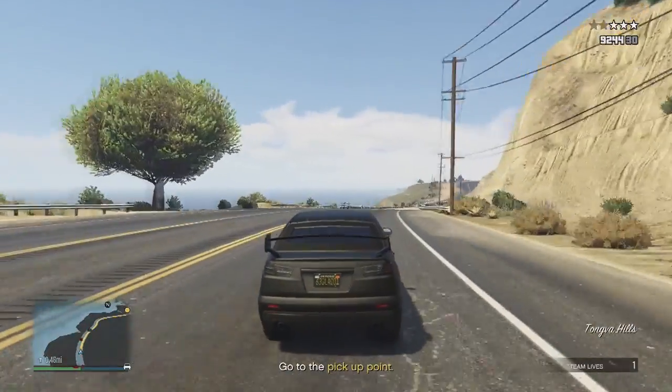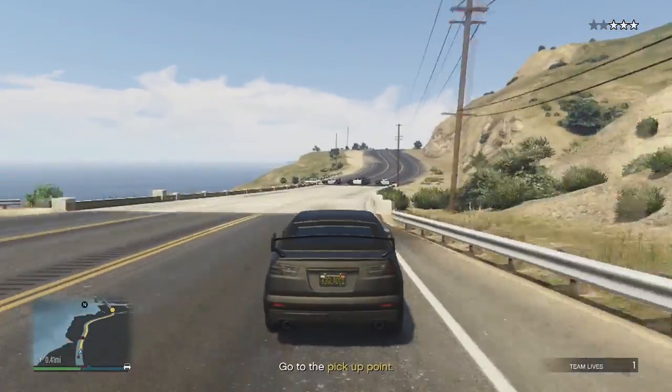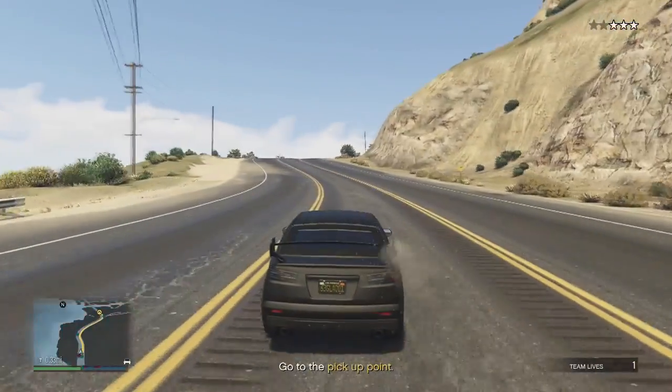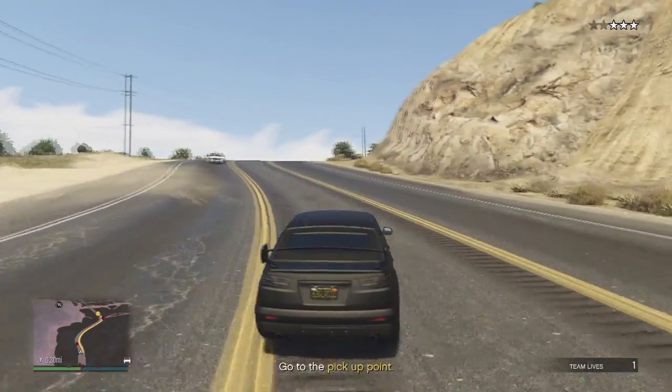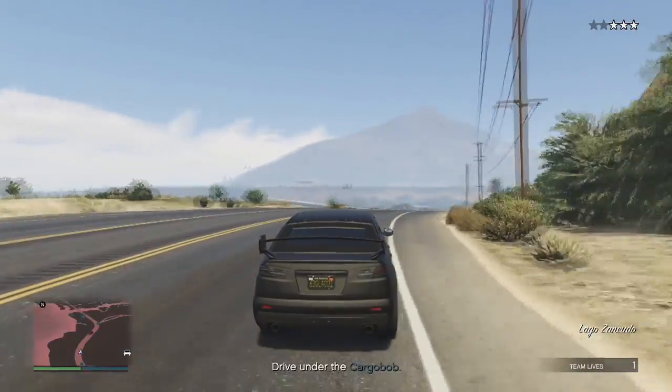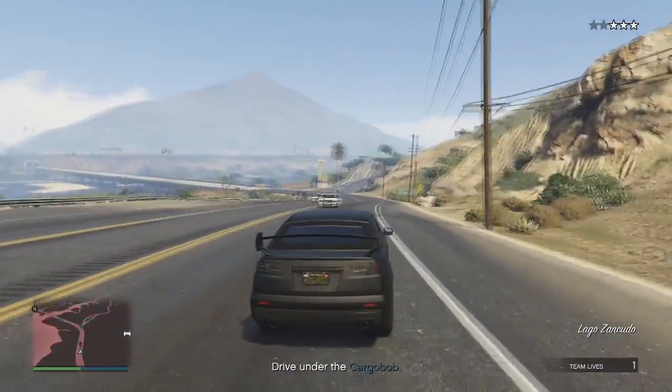Hence the magnet comment way earlier in this video. You have to get right under the helicopter, so make sure your driving skills, or your driver, are up to par, but it's relatively simple. Once you get under it, it's really no big deal. The thing will automatically pick you up if you're within like a mile of it.